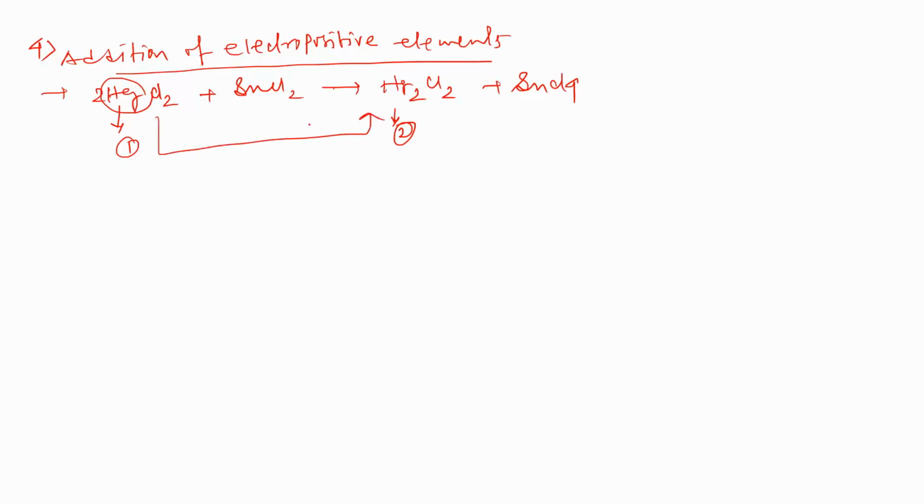Simultaneously, this is the reduction reaction, and another is the oxidation reaction. From what criteria can we say it is an oxidation reaction? Because if you see, this chlorine is an electronegative element which is added in this reaction medium with this SnCl2. So that's why we can say it is a redox reaction where reduction is happening and also oxidation is happening. So these are the classical ideas, basically, where we can say it is an oxidation reaction and it is a reduction reaction.